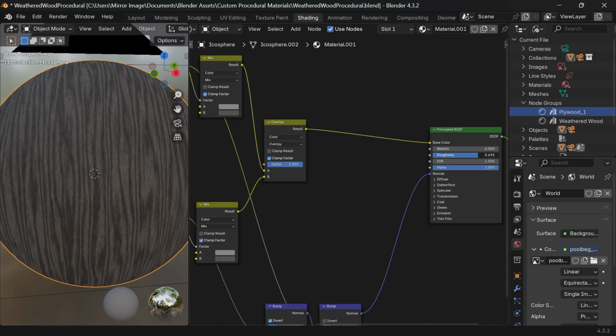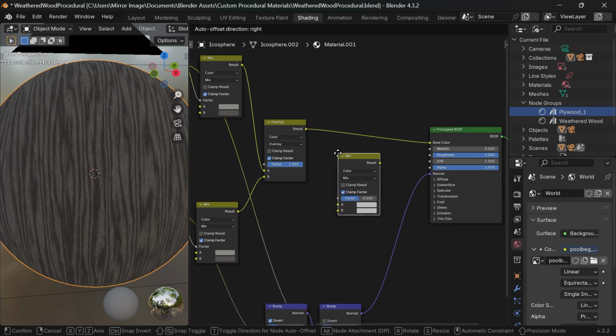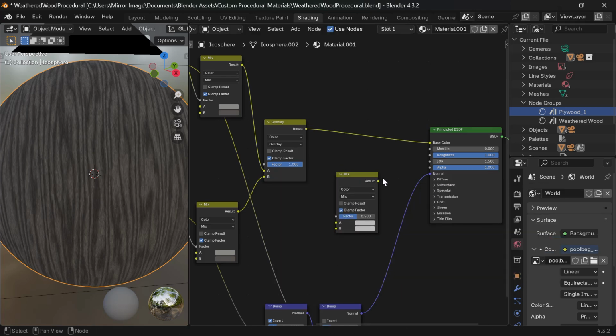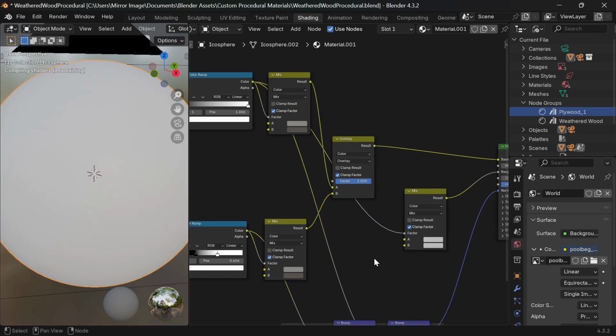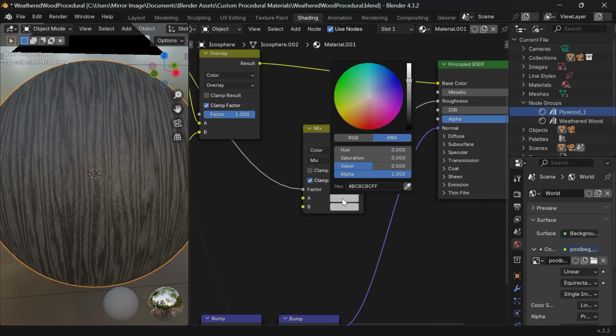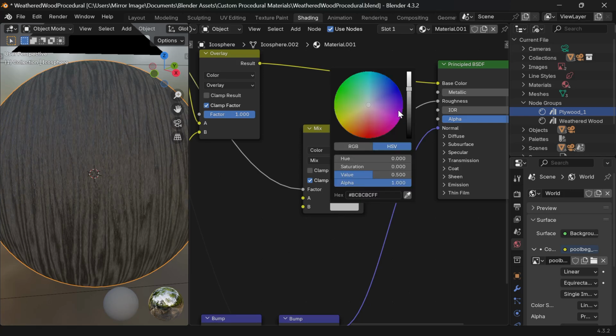So we can change this slider of our roughness on the BSDF, but I want to control these individual waves of the grain of wood. So I'm going to add a mix color node. I'm going to go ahead and just plug that into the roughness. And I'm going to take that first color ramp mask output and put that into the factor. And then we can change each of these by color A and color B on the mix color node.